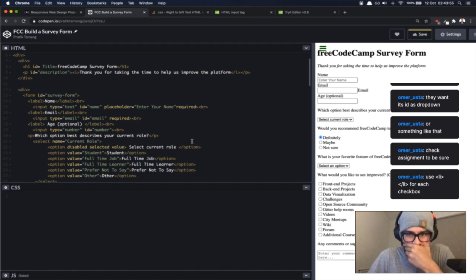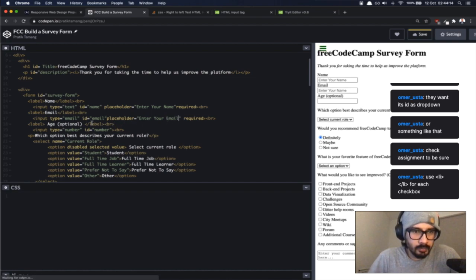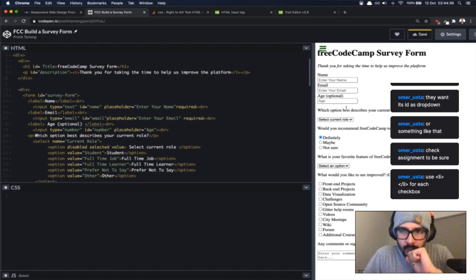That needs to go away. Alright, it's looking better. Enter email and age. So we need some placeholders. Oh, wrong place, wrong place. Alright, okay. I just need to figure out how to get rid of these arrows, man.